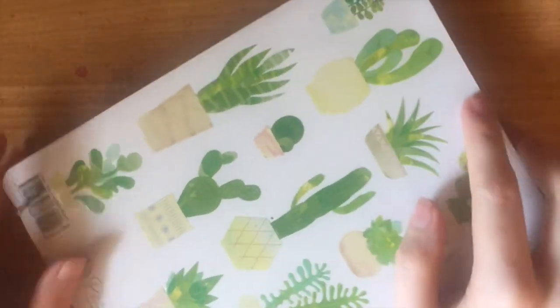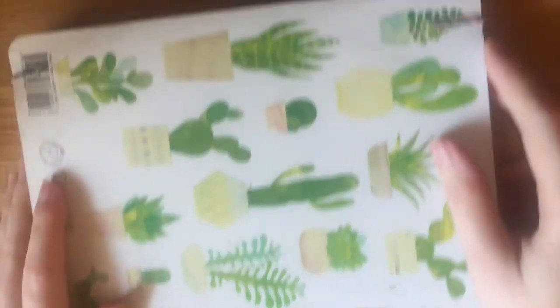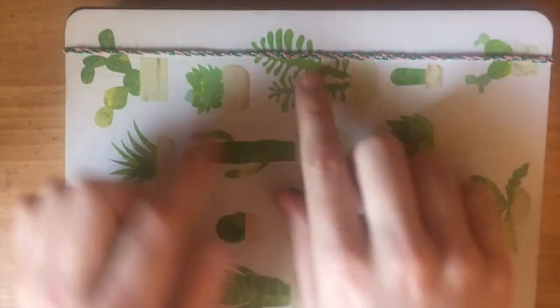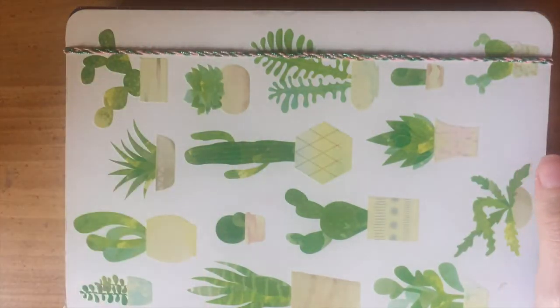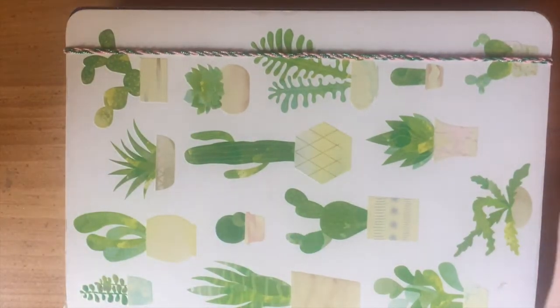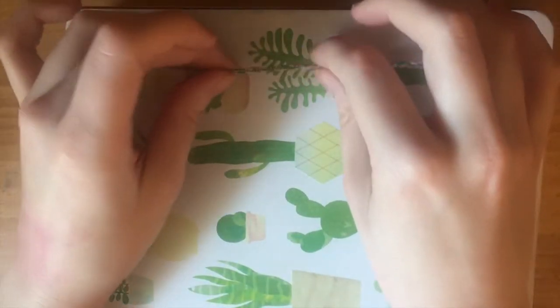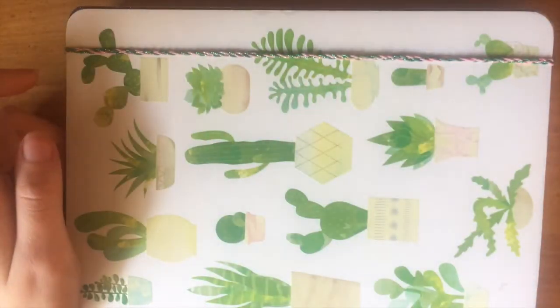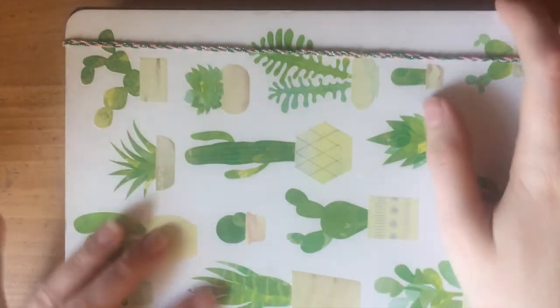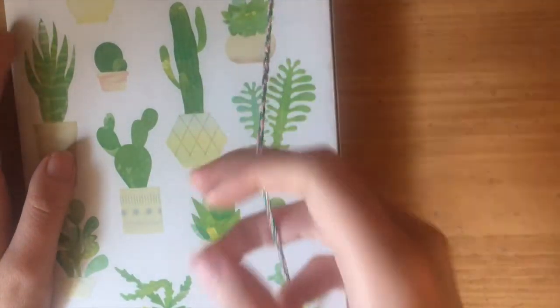And then I also followed a Sea Lemon tutorial. I can link it below if I remember, to add my own elastic band here, but I didn't actually have any elastic on hand. And this was at the beginning of the pandemic when Amazon didn't have anything in stock and it was taking like a month to deliver stuff. So I just used some elastic cord I had laying around and then did a 4-stranded braid of pink and green glittery elastic. And at first I wasn't so sure because it seemed looser and more flimsy than the typical elastic band that I'm used to.